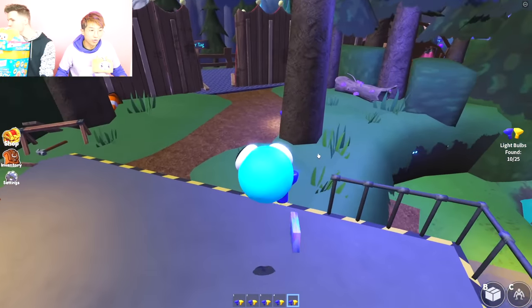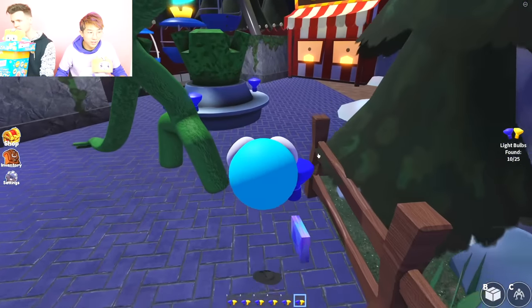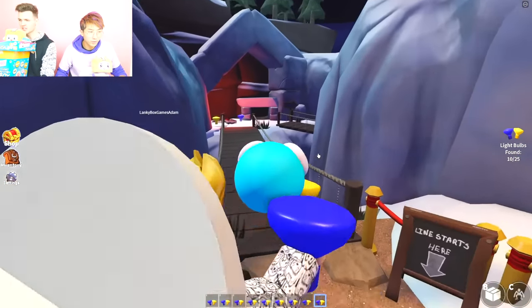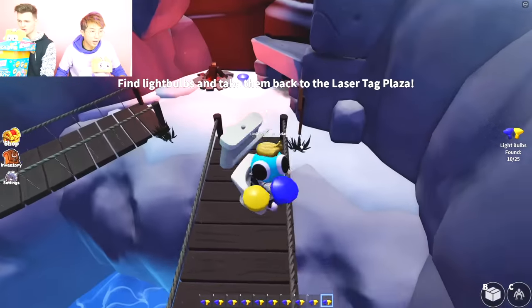Yeah. Guys, we're going max level because we actually heard that if you make the best Lookie account like this, you can understand what the Lookies are saying. So we got to get to that part of the game. Oh, right, guys. Because normally it's very hard to hear what they're saying. You can't understand all. They're just going, meh. Adam, grab the light bulb, bro. We're about to learn, guys.